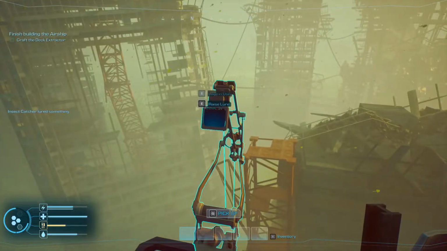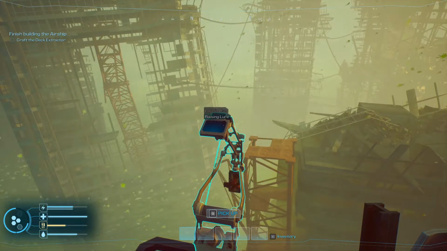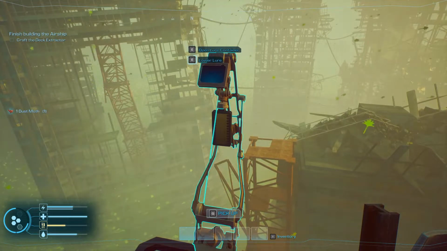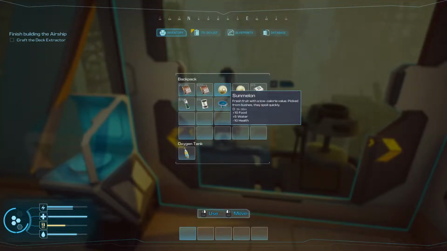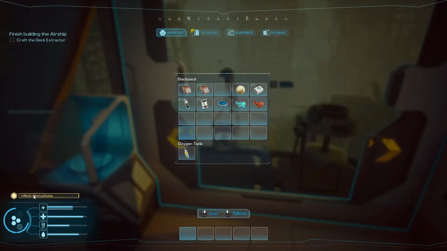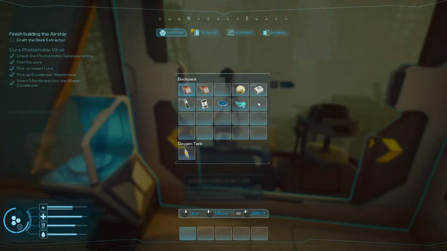Okay, so now we have another one. We're going to raise the lure, and this time we've picked up a normal dust moth. So we're going to take that, and we're going to lower the lure again. Okay, so now we can eat these sun melons. If we right click to eat a sun melon, we have now got a virus. The virus is photophobia. Okay, and we can cure that by eating a dust moth. So we're just going to eat a dust moth, and we've now cured the virus.